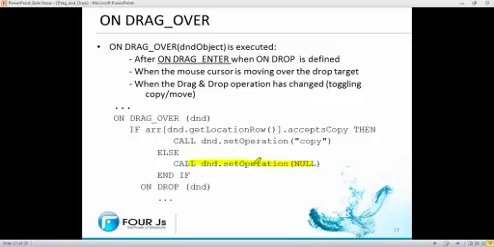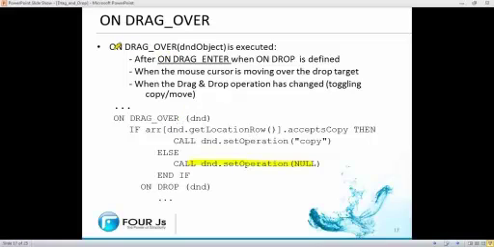Perhaps we've identified that the data in the drag and drop buffer is not the right type of data to be allowed for the drop. Maybe the user's trying to drop the drag and drop buffer onto a row that doesn't accept the drop, like we see in this case. Some sort of condition where we want to deny the drop. That's typically what the OnDragOver block is used for.